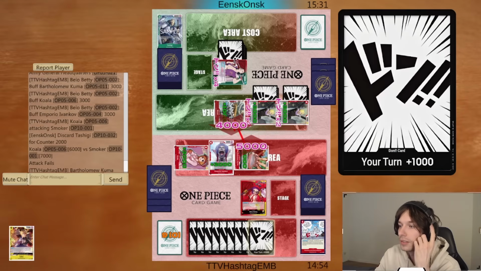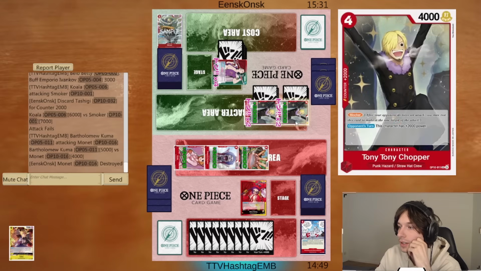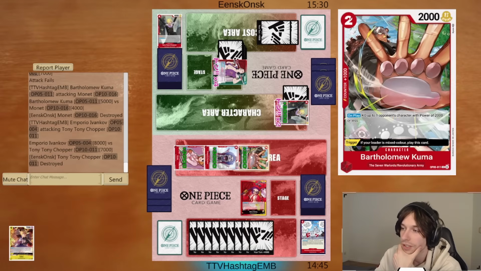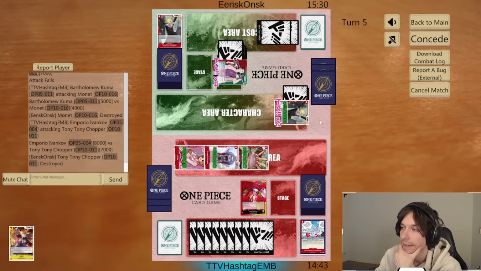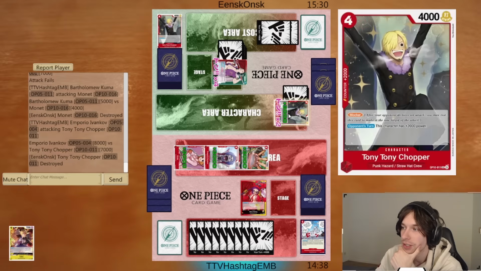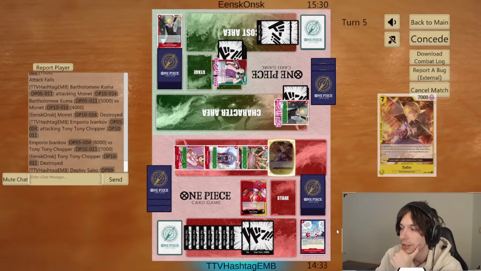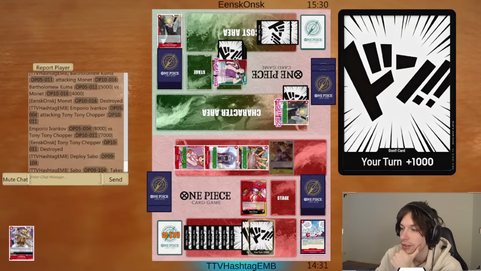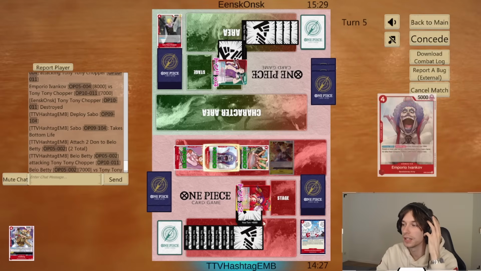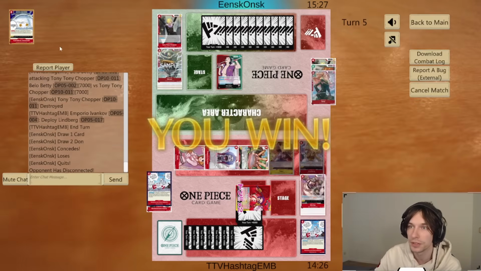Which is going to go like this. Like this. It's a little bit awkward. This should probably have been a 5k at lead. Could have pivoted better. Because now I'm in the situation where... wait, this is 7. Oh, okay, I can't afford to play the Sabo. And do this. Okay, yeah, so now he's in a really bad spot where he literally only has leader to swing with, only has 1 card in hand, and we have this entire board. Yeah, so he's gonna concede.